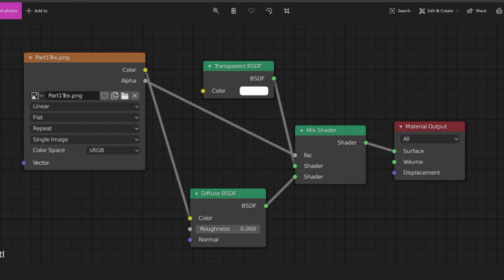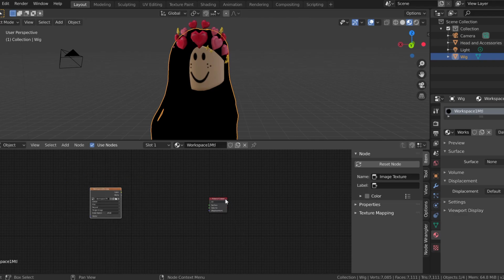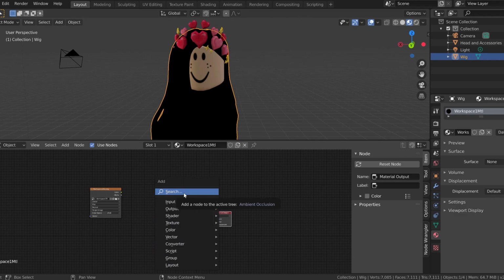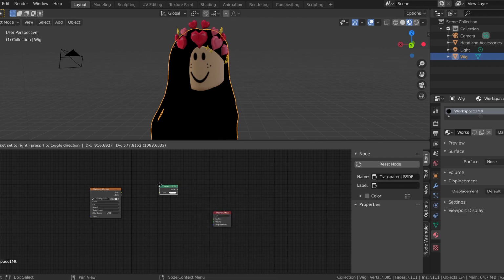And as you can see, we already have this orange one right here and this red one right here. So how you add nodes, you are going to hit Shift A on your keyboard and it'll give you this little drop down. I just use the search feature. So first we are going to look up transparency and it'll be Transparent BSDF. Click that and it'll give you it on your mouse. You're just going to click and drop it towards the top.